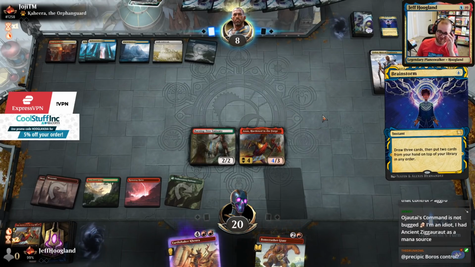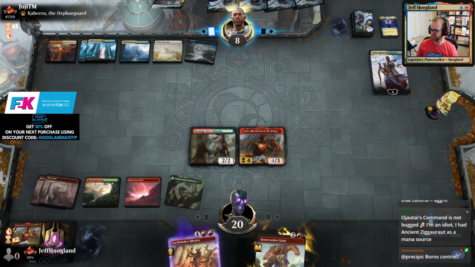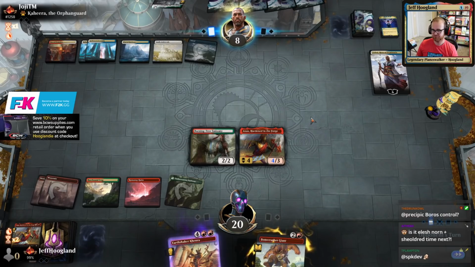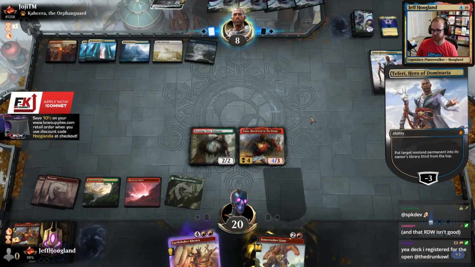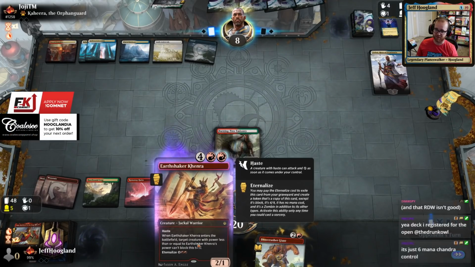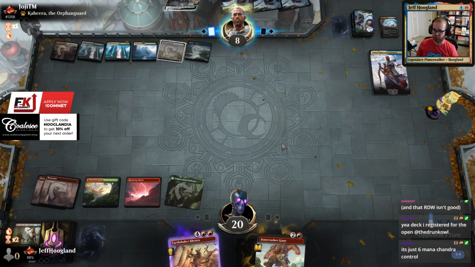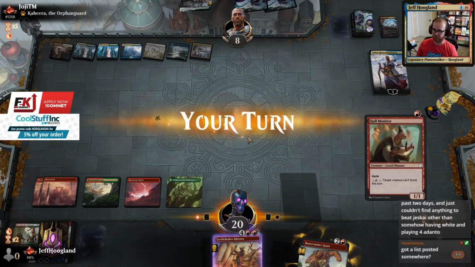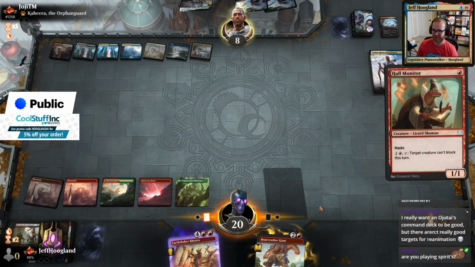Oji's command is not bugged. I had Ancient Ziggurat as a mana source. God bless. I'm not ready for you quite yet. Untapped land would actually be a decent pickup with Earthshaker here. We could kill Teferi with it. If we get untapped lands here, we're in a good spot. Well, not good, but, you know, passable. The Hall Monitor. He's here, chat.